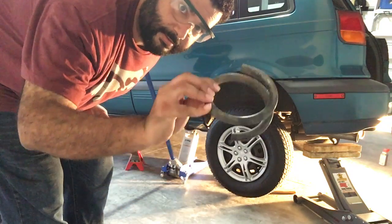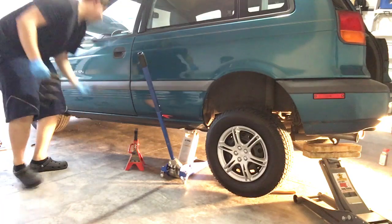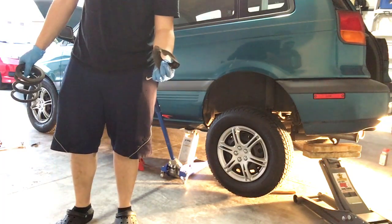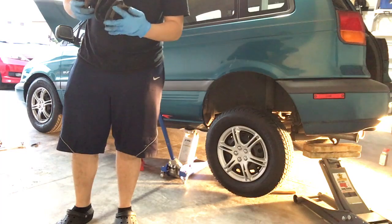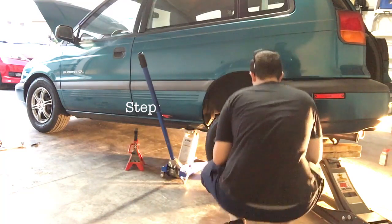Half is left over. This is pretty much useless. This is what's used to seat the bottom, right? Seat the bottom coil, but no point in really putting that on there, right? We can probably squeeze it in there, I'm sure. This is it.